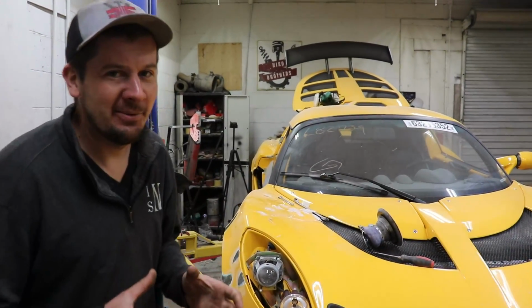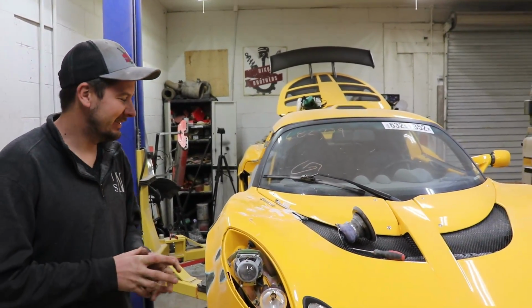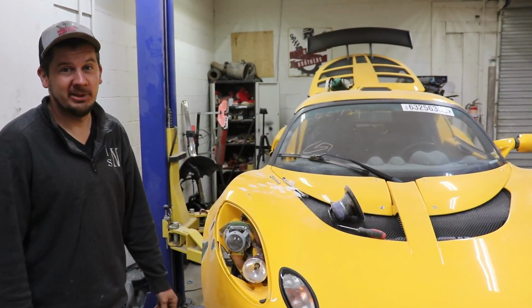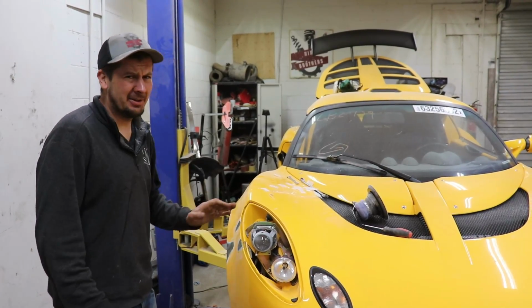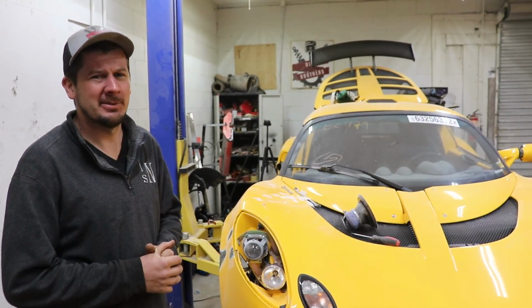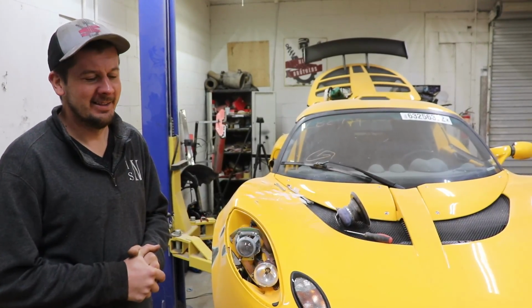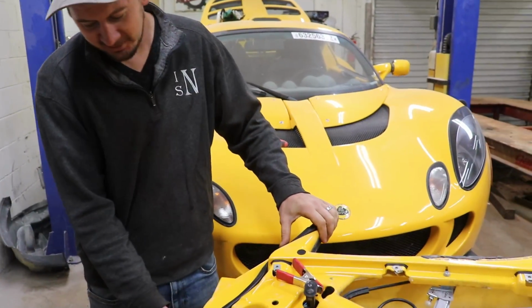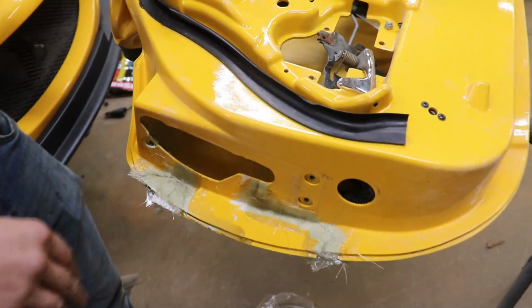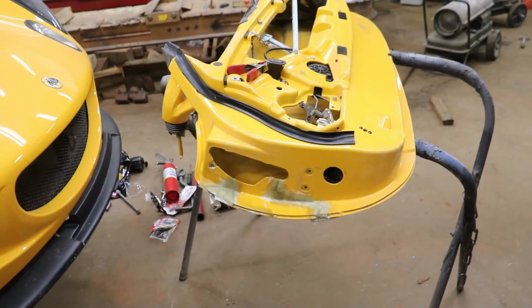All right, so just like that, we got the fiberglass resin put on. It's looking pretty good. Unfortunately, it's gonna have to dry. It's kind of cold here in South Carolina. We missed the south. We missed the warm summer days, burning up in the heat. But anyways, we got everything done. As you can see, it's curing over here. Once we sand this all down, it should be good to go.